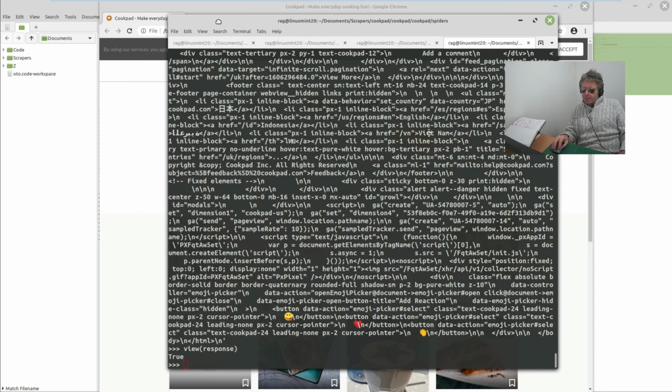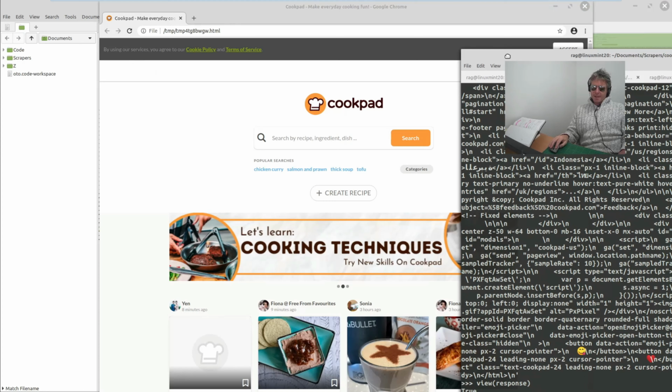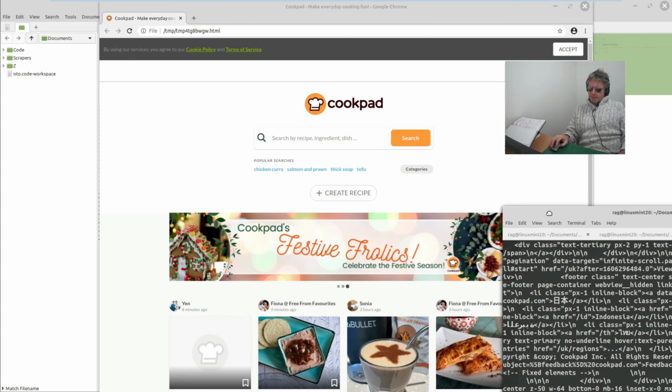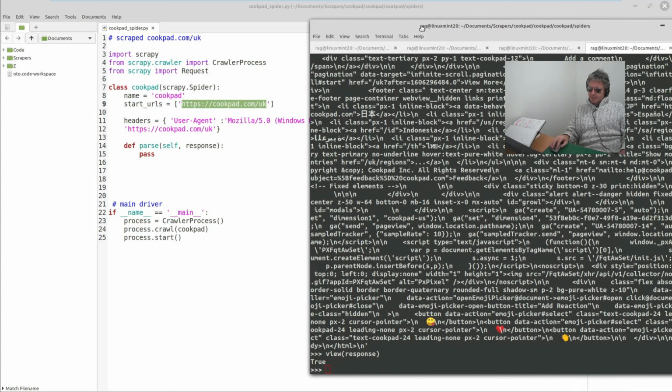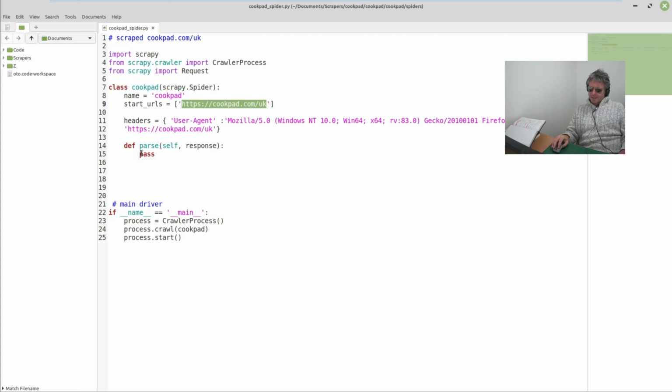And there we go, view in browser. And we've got cookpad, so we're making progress. Good. Next.